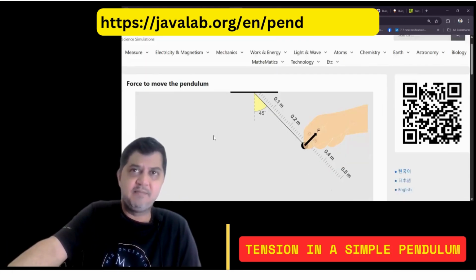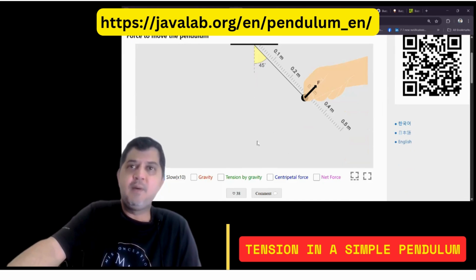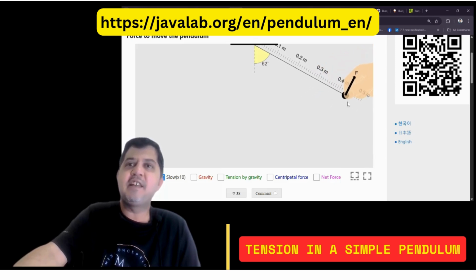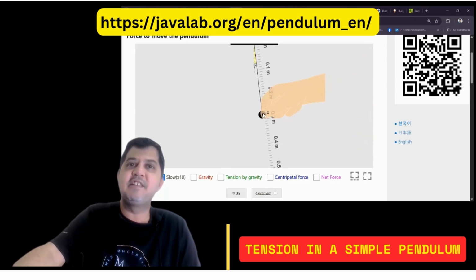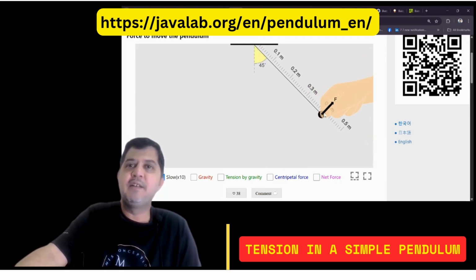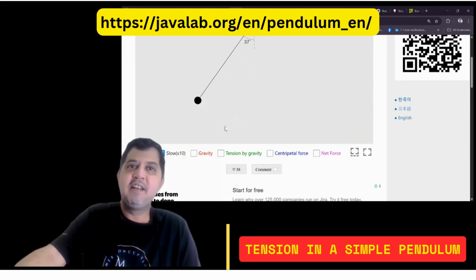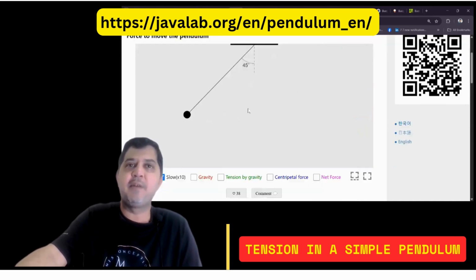Now tension once again. Pendulum. Why does a pendulum move in a to and fro motion? This again depends upon the tension and the bob over here. So what we can do is pull this to any extent. I can also increase the length, and I can change the angle. Let me keep it at this length, and then I can click on run. When I run this, this is what I get. But I'm not finding out anything here, right? I'm only able to visualize what is happening to the pendulum.